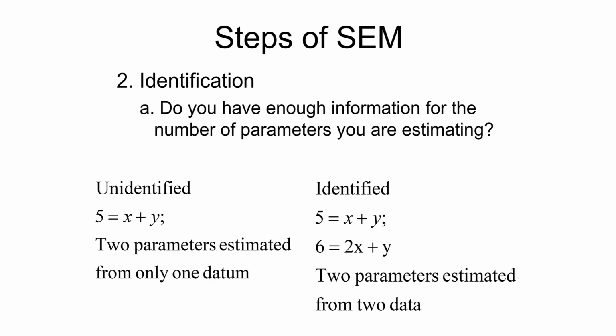So I'm going to go over that and again repeat that in a second, but just one way to think about it. If we're trying to calculate this equation here on the bottom, so 5 equals x plus y. X could be 4 and y could be 1, x could be 3, y could be 2, x could be minus 5 and y could be 10.